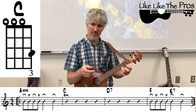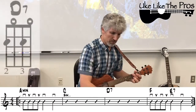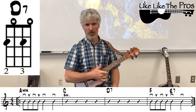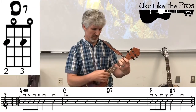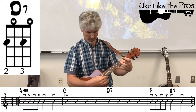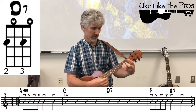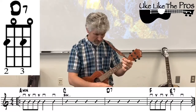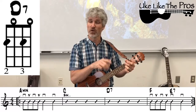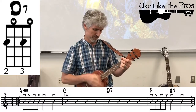Then notice in bar 3 we go to a D7 chord, and I know you may know it, but let me just throw it up there anyways. So D7, second finger here on the 4th string, 2nd fret, open, third finger on the 2nd string, 2nd fret, and then open first. So D7. And if you're looking at the music, notice that gets a whole measure as well. So D7, ready, and.